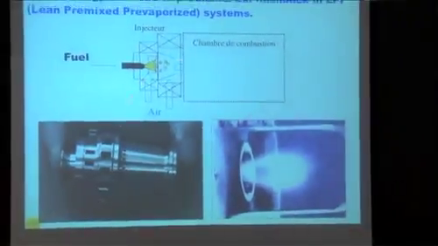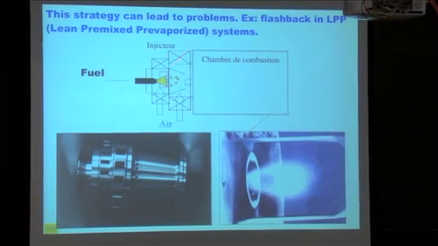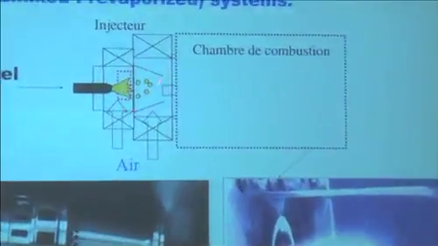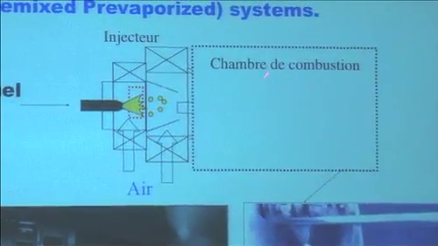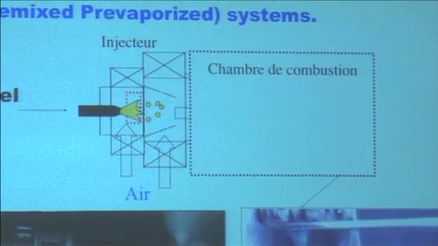So let me give you an example here again, which is very important for gas turbine combustion today. This is a classical injection device for a gas turbine. So you have here a swirler where you inject air, and there's a rotation movement here. Here you inject kerosene droplets, and this system's goal is to mix these things, and the combustion chamber is here. And quite often, these systems, probably 10 years ago, were identified as polluting too much.